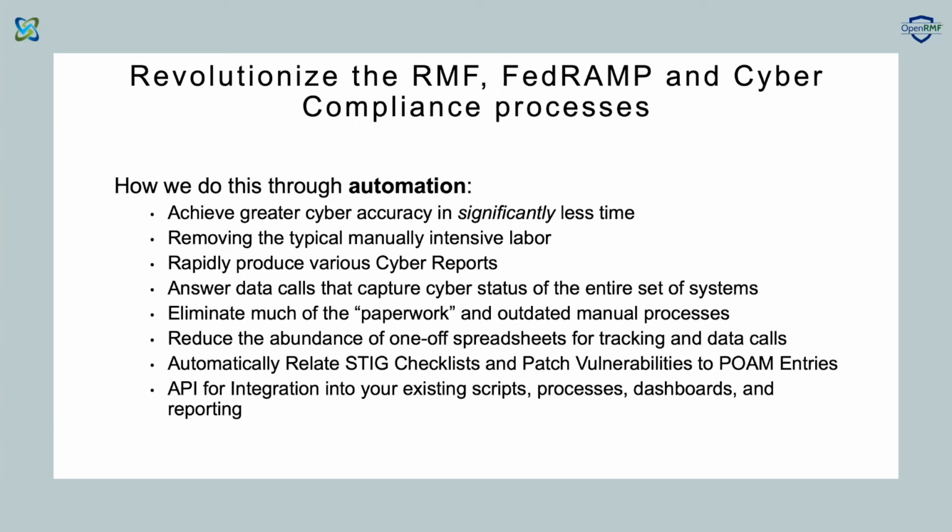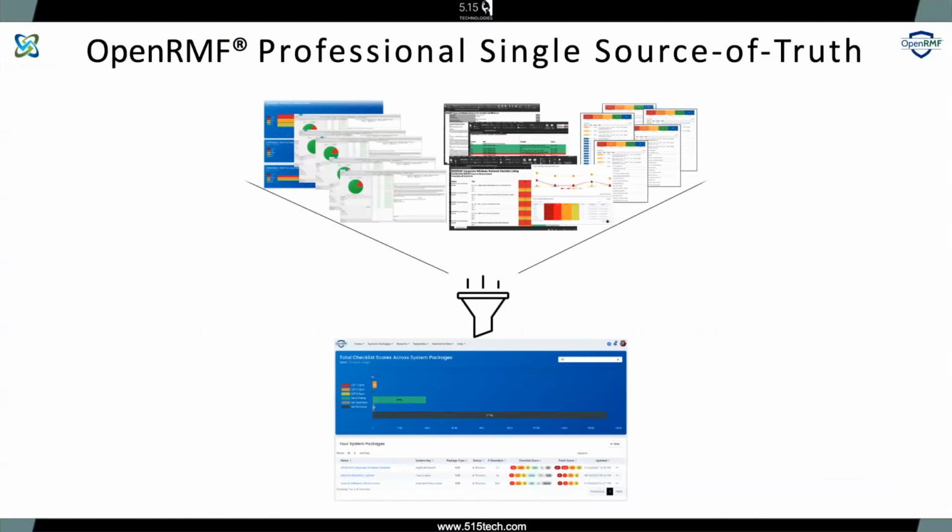About a year ago, we came out with the API that Zach has been working with us on, and Zach has actually helped improve and expand it, working back and forth. API for integration. Do not create another silo. DoD, federal government, even state governments have enough silos. OpenRMF Professional brings in all your information, and then you have an API to interact with. That could be information such as your SCAP scans, like we just talked about. It can be audit compliance scans from ACAS, Tenable Nessus, or Rapid7. You can have software vulnerability scans, SonarQube, Fortify, things of that nature. You have container scans you can map in here.